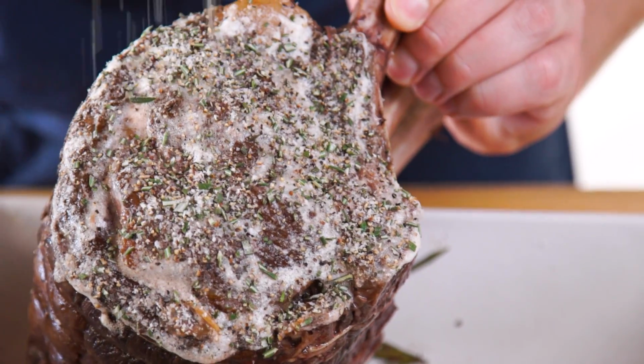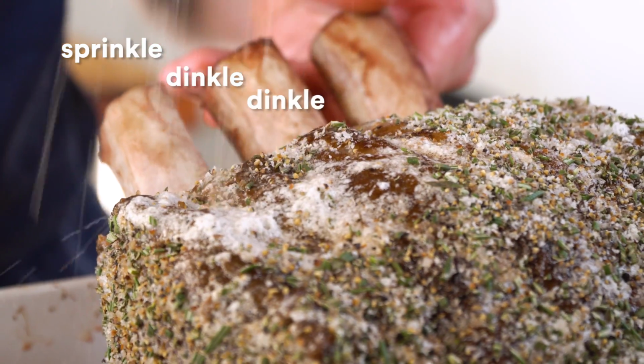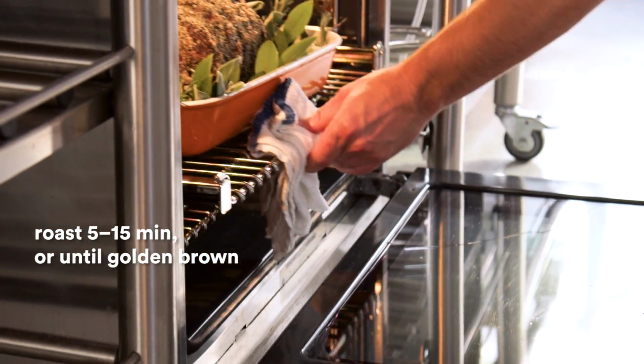So as soon as you brush, give it a little herb. Sprinkle, dinkle, dinkle, doo. Whoop. Trying to make it crusty. A roast like this is gonna take anywhere from 5 to 15 minutes, and I know that's a big range, but everyone's oven's different. Don't worry about it, just keep an eye on it and just make it look good.